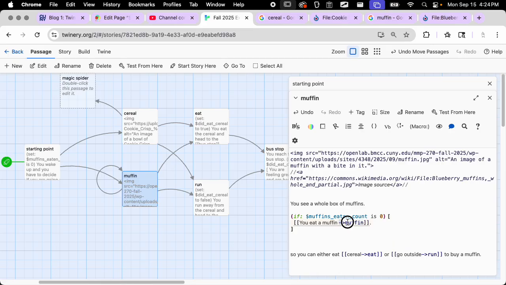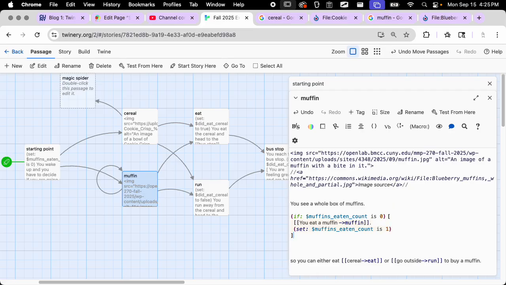So we need to arrow straight to muffin. So if the muffin count is 0, you eat a muffin, and we go back to the beginning. If this happens, we're gonna set our muffins eaten count to 1. So we've eaten 1 muffin.